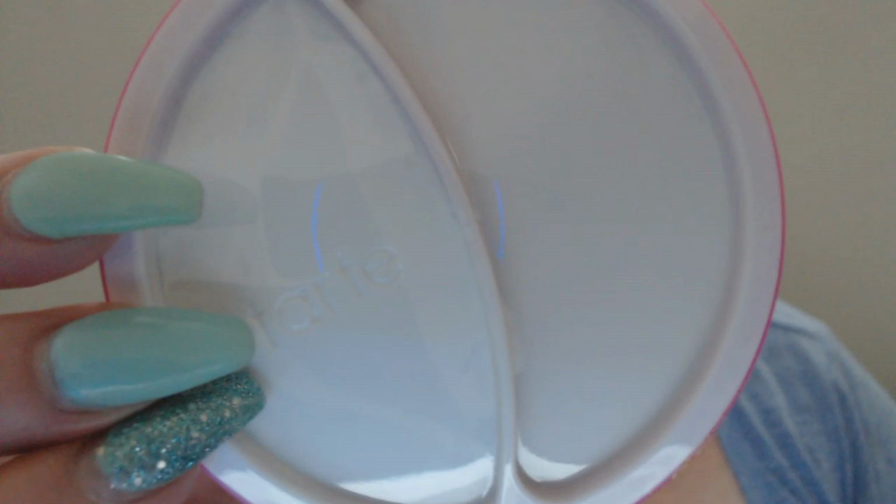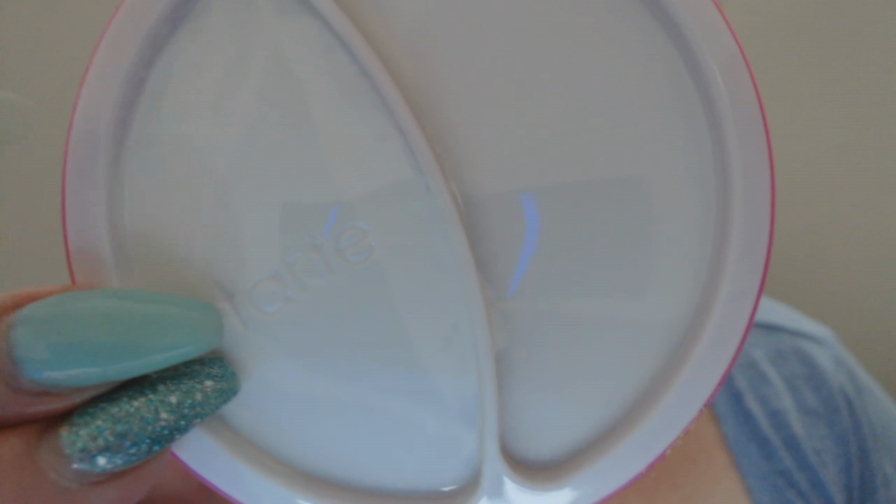Oh my goodness. The next item I have is also from the Tarte skincare line, and this is the Tarte Tight and Bright Clay Multi-Mask. And you open it up here. You get this big old tub. As you can see, it's a multi-mask, so of course there's 2 sides. There's your clay mask, which is going to really tighten your pores, and your gel mask that's going to really help brighten your skin.